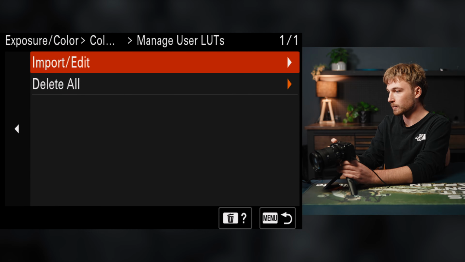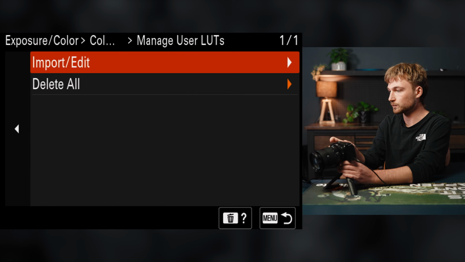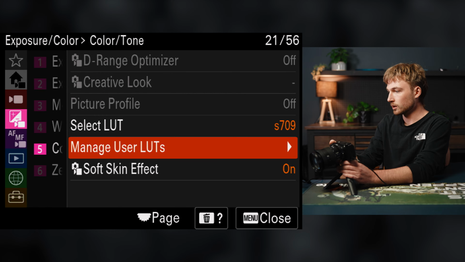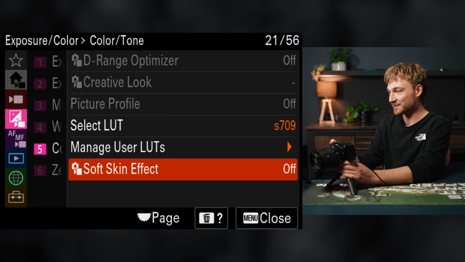And then this is where you'd be able to import LUTs from your SD card. I'm going to turn off soft skin effect. Maybe it'd be useful topside, but underwater it's just extra processing, and I don't see any benefit to having it on underwater, so we'll turn that off.